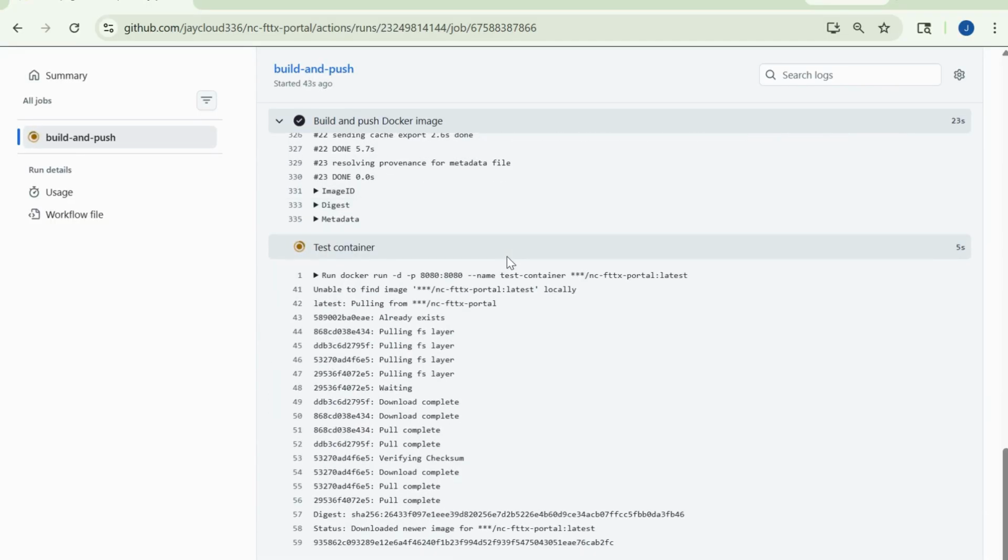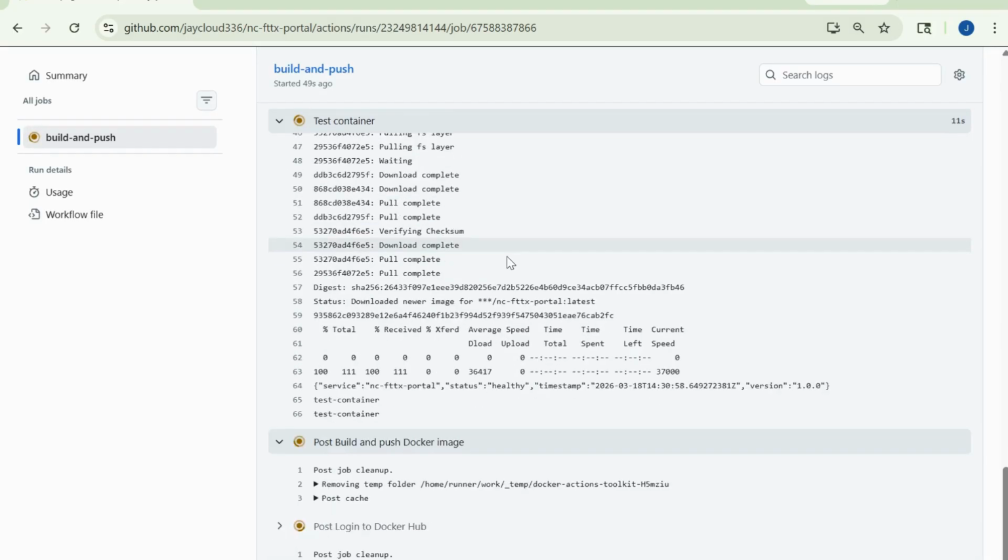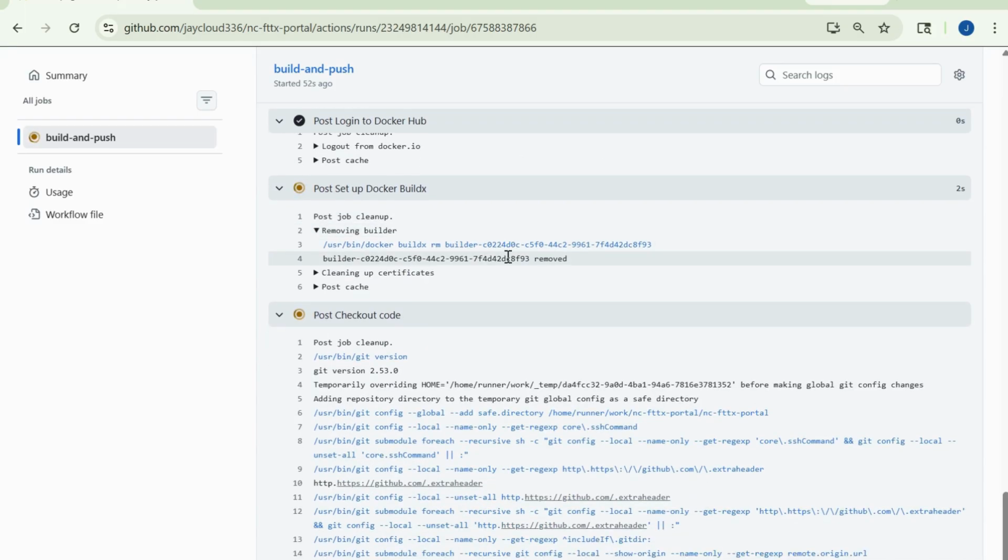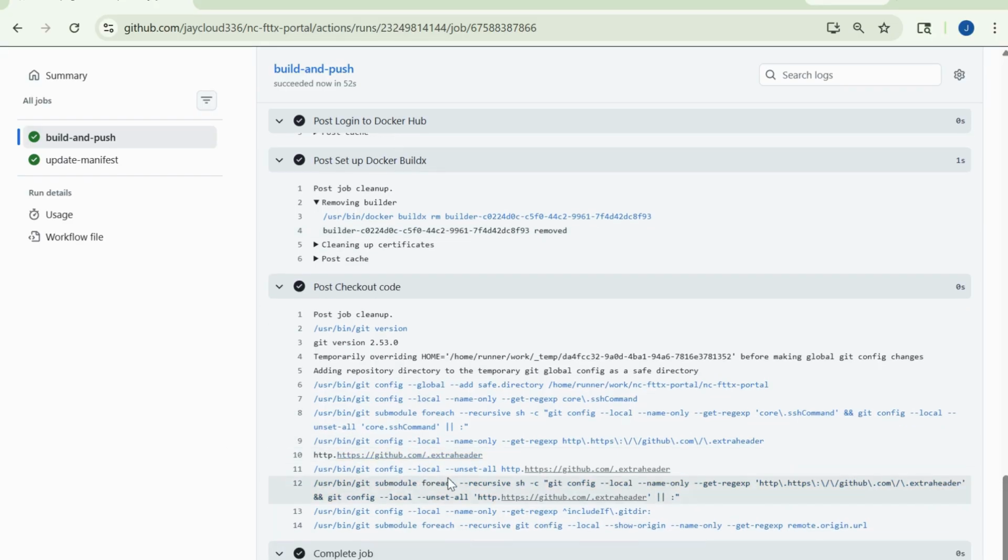Okay, so we changed the index file. The application code change triggered the CICD pipeline. It's going to attempt to build a new container based off that change we made. That new image is going to be placed into Docker Hub registry, and then that unique hash is going to be created as a result of that new image. And the pipeline is designed to replace the image that's currently in our Kubernetes deployment manifest and update it with this new image. Okay, so it looks like the job has in fact completed.